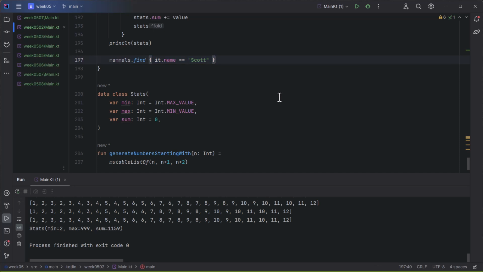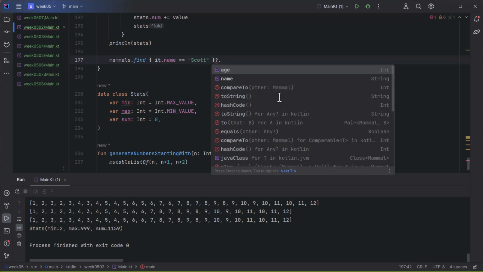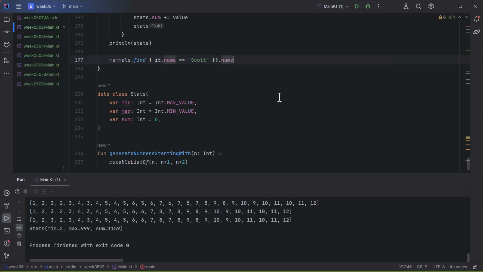Now, because of that, if I want to continue this expression, I need to do one of two things. I need to either use a bang bang saying, hey, compiler, I really know this thing is going to be non-null. And that's a huge bad idea, because there might be a case here and there where you really know that's the case and that's the only thing you can do. But it's much, much safer to use the safe access operator, question mark dot. I want to say how old is Scott. If I want to say how old is Scott, I can write this expression. And this expression should return however old I am.